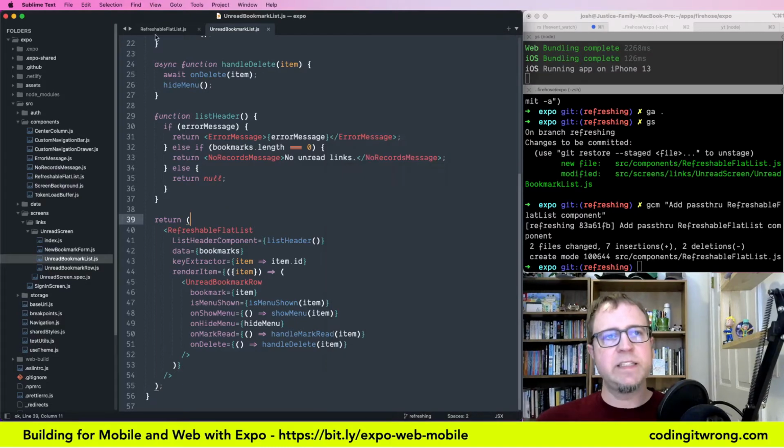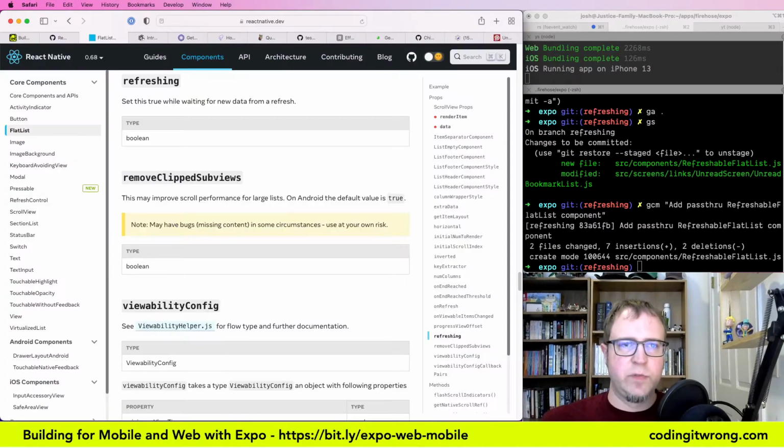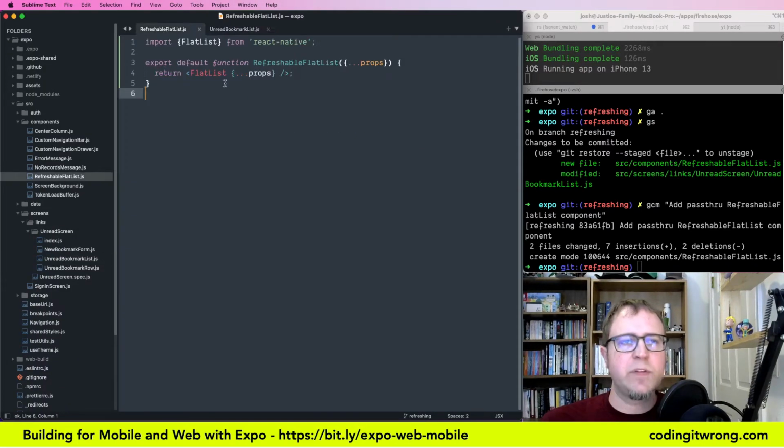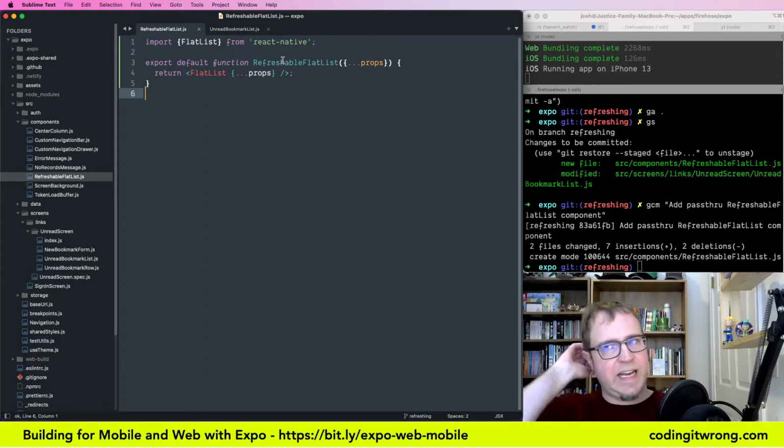The first thing I'd like to do is the indicator state. So we talked about that refreshing flag. What I found through working on this is that I would really like this refreshable flat list to have that flag and that calculation internally to it. And the reason why is you don't need this for all cases, but for this case, we will need the state here because of some overriding that I'm going to be doing.